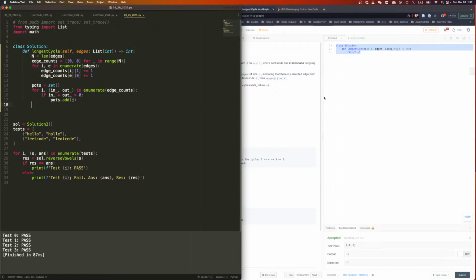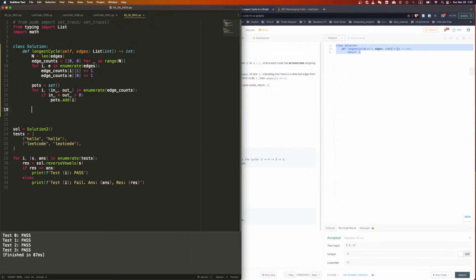I'm gonna have a lot of sets. Once we hit something that's not inside, I'm gonna stop. Then we need to know if that thing is inside the ones we already visited. We can use a dictionary for that. If it is, then we can know its index, then we will know the size. So basically, we have the potentials, and we use the potentials to get through this whole thing.